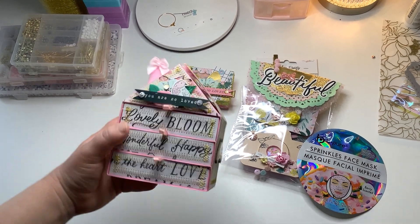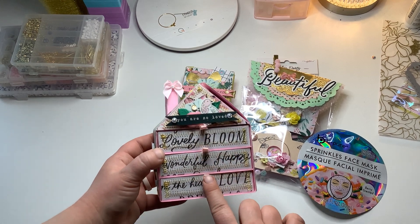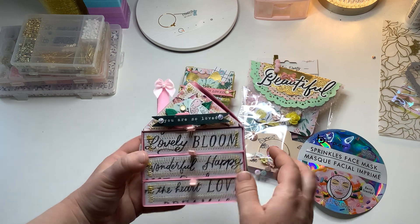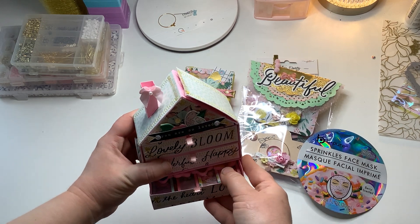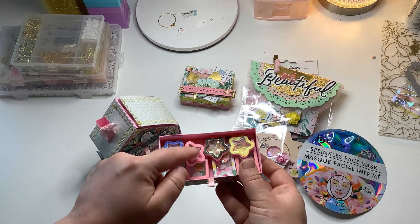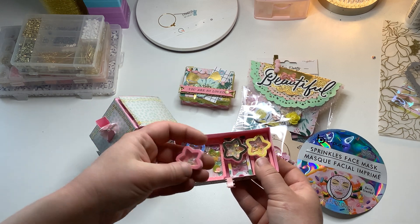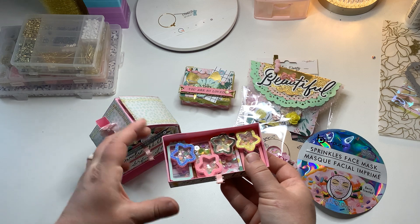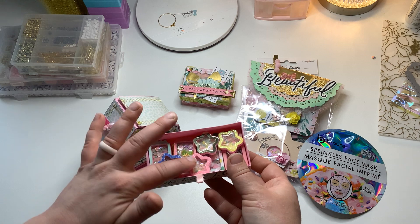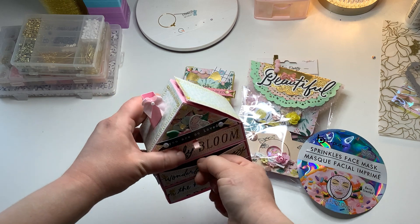So for my 3D project, this is it. I made the little house that BBZ Crafts did a tutorial on — it turned out so cute. In this drawer I did some little ticket shakers and then these tiny star shakers. I love how little these are. There's four of each shaker. I'm not going to pull them out because they look nice right now — hopefully they stay that way through the mail.